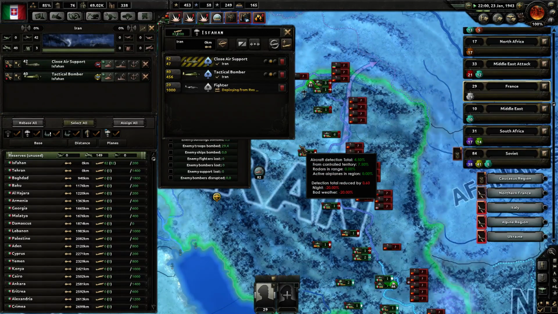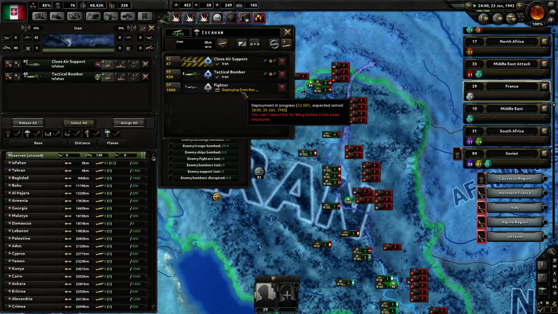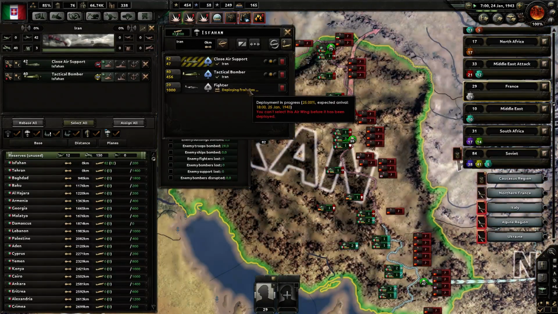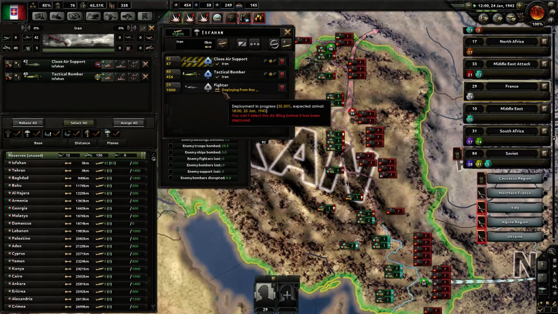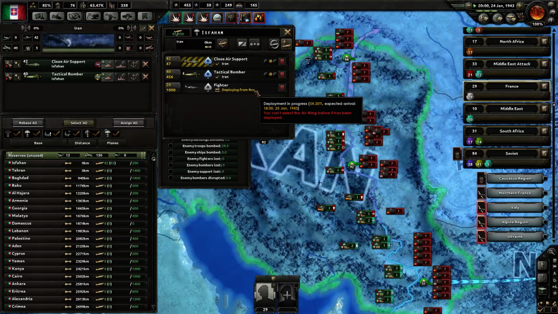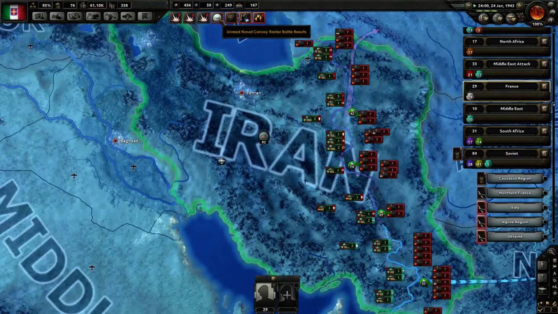I don't think we really need cover for our CAS or TAC bombers, but the air support bonus is still massive. And actually, the bombers don't really fly missions unless you've got air superiority, so the more the better. Again, I'd like to give a mission, but at least I'll get a pop-up.